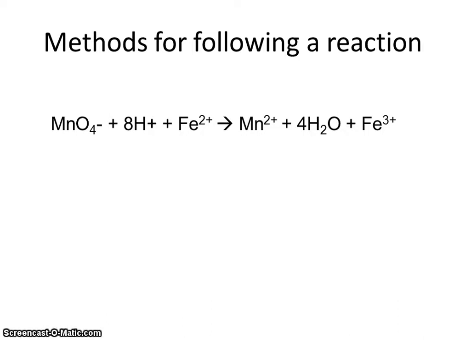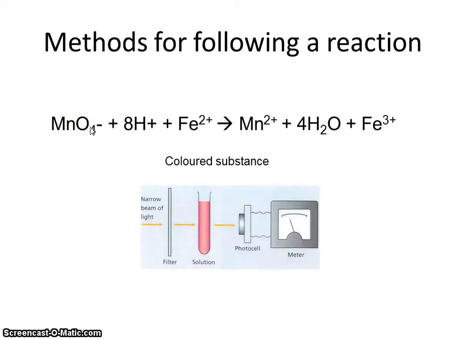Well, of course, the feature that's most obvious about this reaction is that the manganate ion is extremely strongly coloured, and therefore we can monitor its concentration by using the familiar technique of colorimetry. And you should be able to describe how to carry out colorimetry, including details such as the calibration of a colorimeter, so you can convert absorbance readings into concentration terms from work you've done in earlier units.